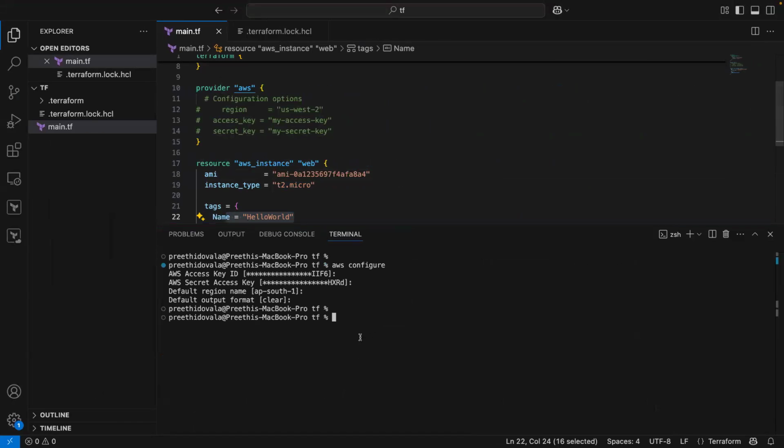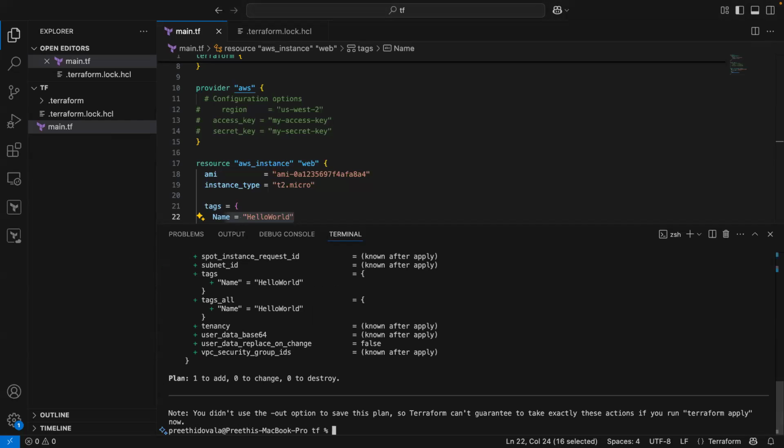So I have initialized the Terraform. And then terraform plan. Like I told you, before you apply, you can run the terraform plan. This will show you what happens when you apply it. It will not really apply the changes. It will create a document with all the steps necessary to create this infra. So let me run terraform plan. It will show you all the changes that would happen.